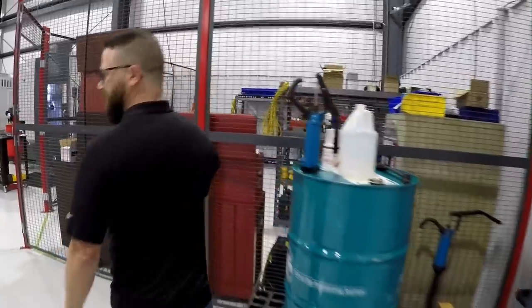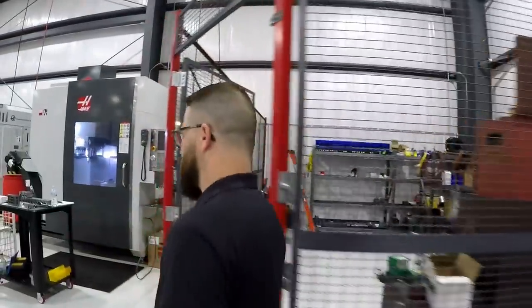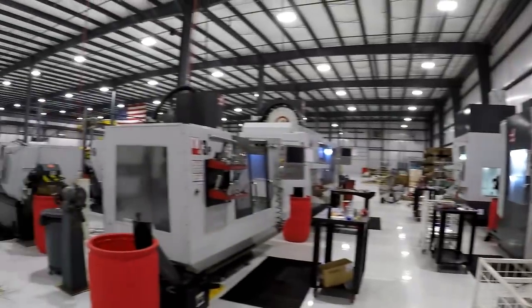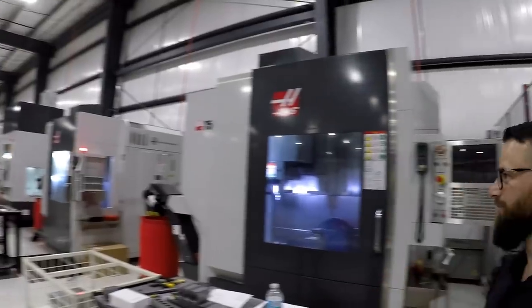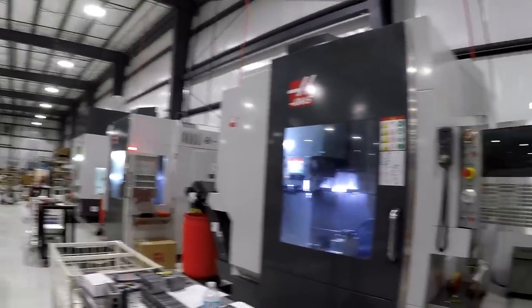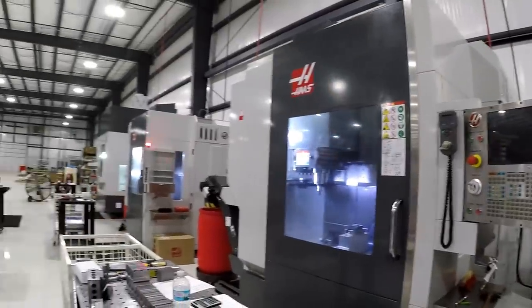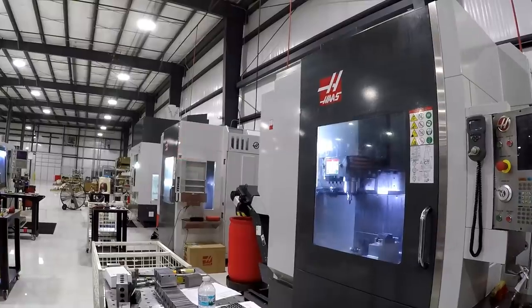Just to make sure we police everything, and everything's got a nice little home in there. So getting into our machining area, the machine shop itself, we have a couple of vertical Haas machines, BMCs, and then three 5-axis machines that we're super proud of. These machines right here are really dedicated to our custom fixturing when it comes to torque reaction arms. They're doing a lot of the tapping components on there as well. And the operators that are running these are just phenomenal.